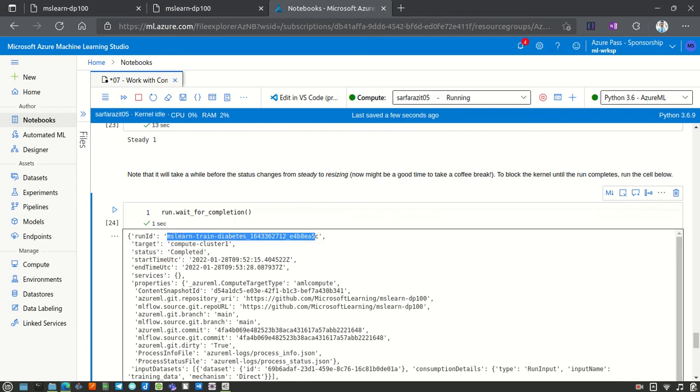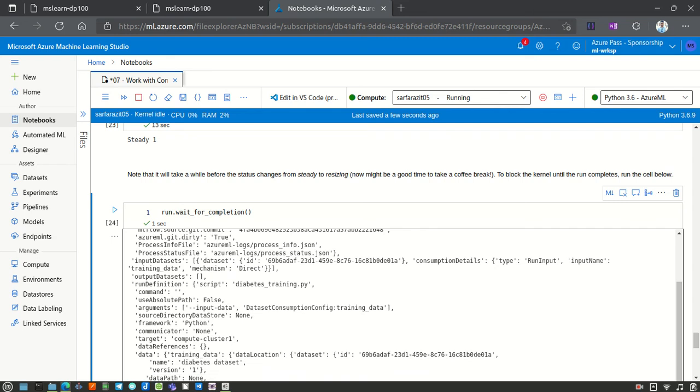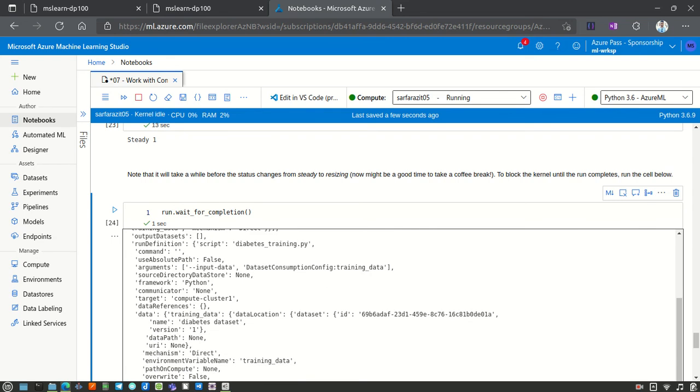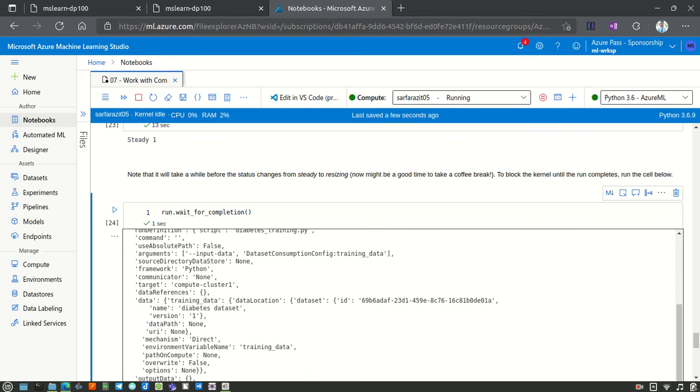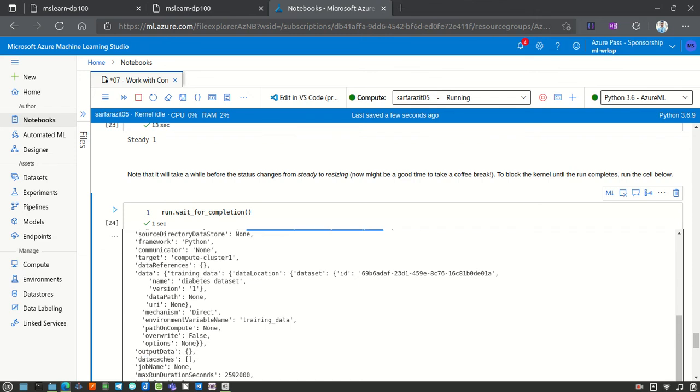Here we can see all the information related to the experiment. So this is our experiment run ID, our experiment name, our cluster name, status completed, computation details, data references, framework, data consumption. The data it took is training data, this is the diabetes dataset location. This is being used for training, the diabetes dataset, right?